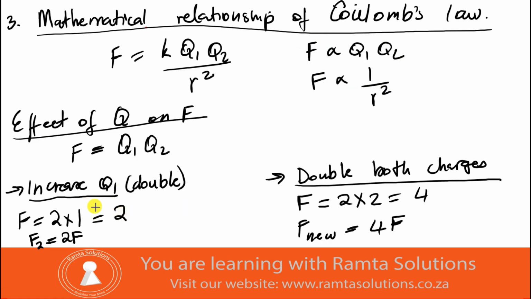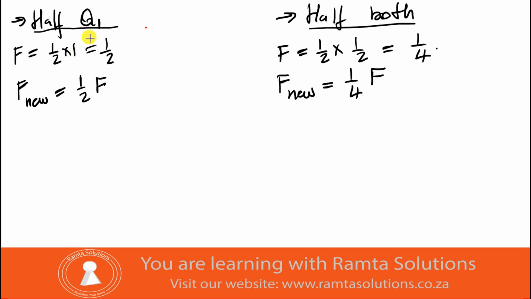When you increase the magnitude of the charges, force increases. Can you see that? We have increased, whether we increased one or both. When you increase the magnitude of the charge, force increases. In the same way, when you decrease the charge, force decreases, whether you decrease one or both. So now this basically shows you the direct proportionality that we were talking about.